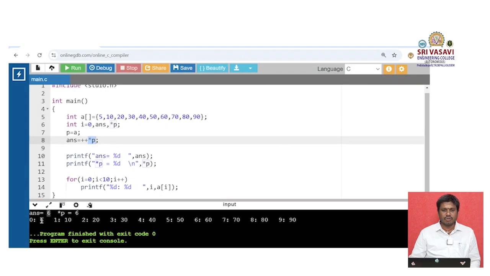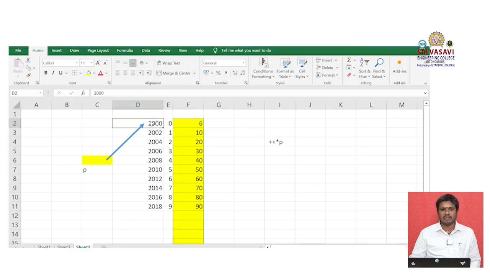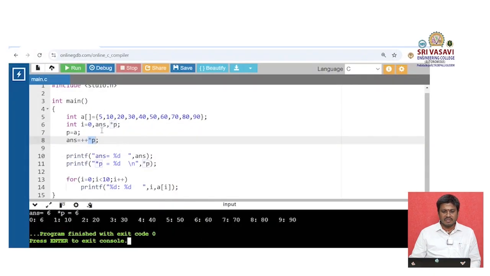Even in the array's 0th location, the value has been changed from 5 to 6, and P is at the same location. P is at the 2000 location only. P is not incremented. Okay, now one more question. Seems similar, but you can identify all these differences, right?